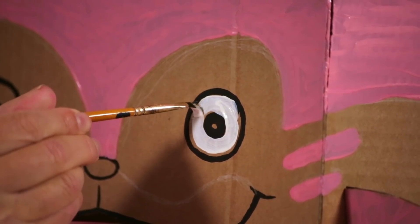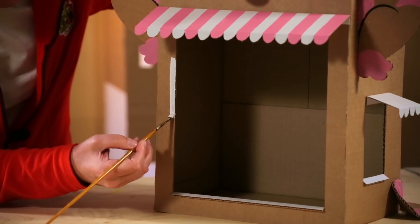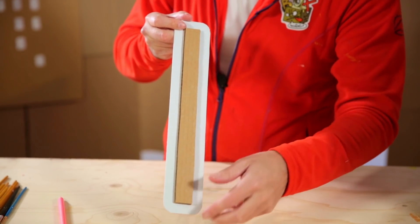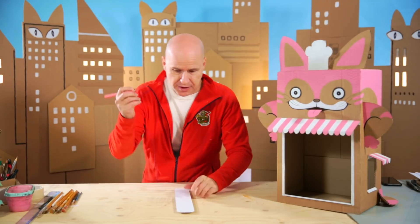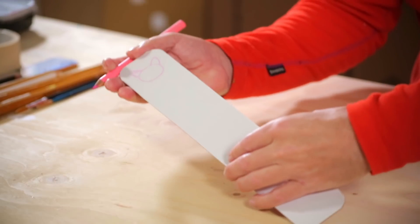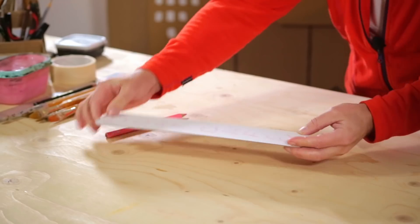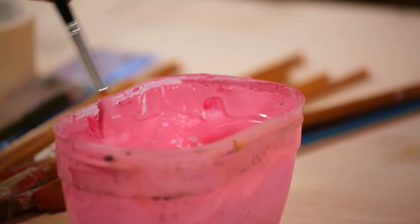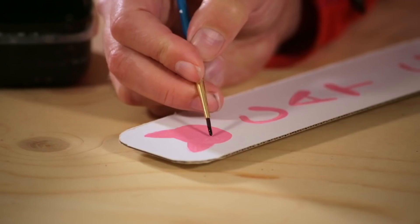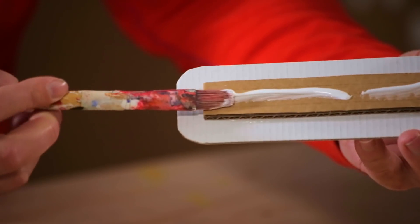Then some white in the eyes and white frames around the windows. Now every cafe needs a cafe sign — luckily I've cut one out of cardboard, and on the back I've stuck a strip of brown cardboard to make it more 3D when we stick it on the cafe. I start with drawing the cat cafe logo on top: a little circle, two big ears — and that's it. Then I write 'Cat Cafe', some lovely pink, and we paint in the lines and two little eyes for the cat. Let's glue it on. Beautiful!